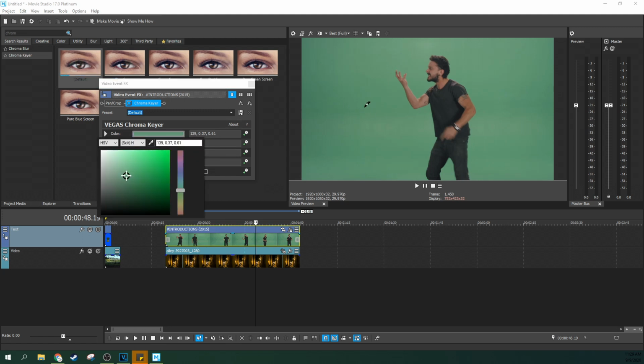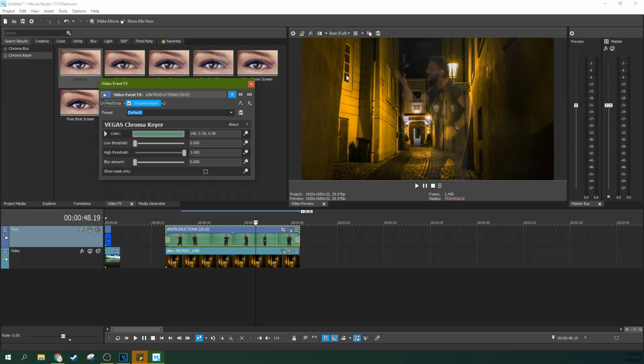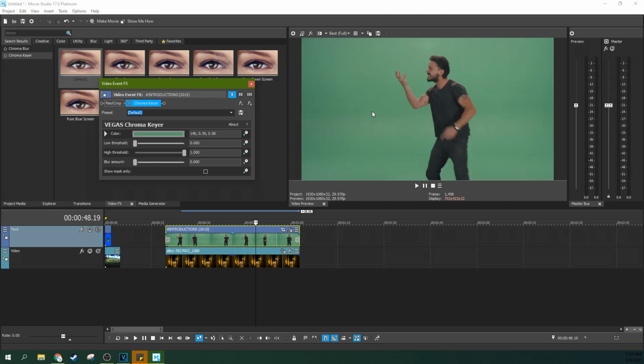We're going to try and select something that's indicative of all the green. Maybe let's try one thing more. Something that's more indicative of the majority of green, and that'll help us get rid of it. But even still, after we bypass the effect, you're going to have a ghost. You're still going to be removing too much color because this green isn't a nice, bright, clean green. This green contains shades of all different colors in it because it's not really a nice clean green either, and that's a very common problem.